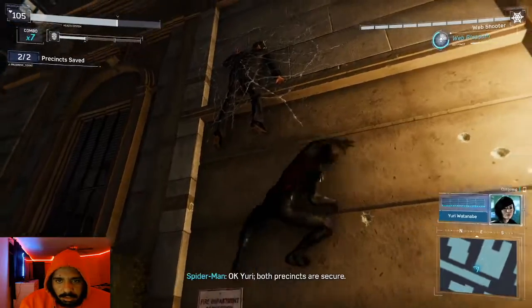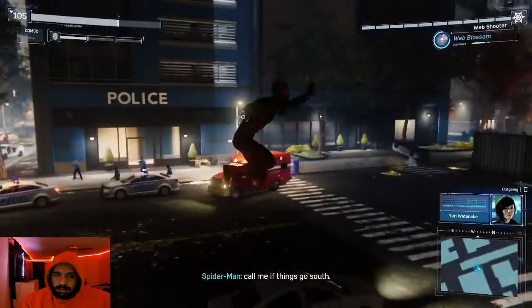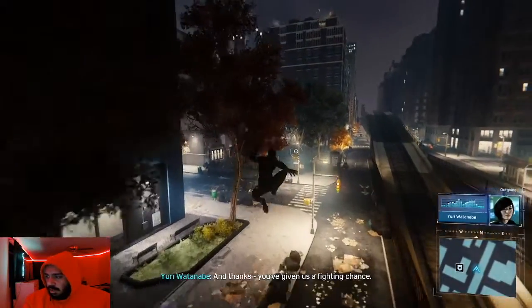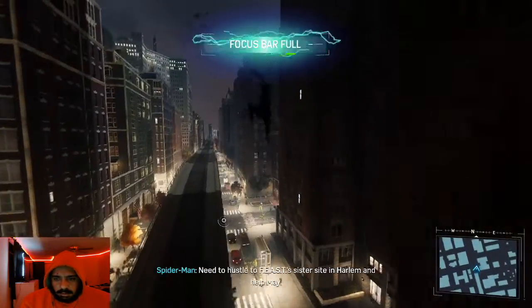Okay, Yuri. Both precincts are secure. You're on timeout, dude. I need to sign off. What's wrong with him? Call me if things go south. Will do. And thanks. What is up with him, bro? Okay. Need to hustle to Feast's sister site in Harlem and help May.